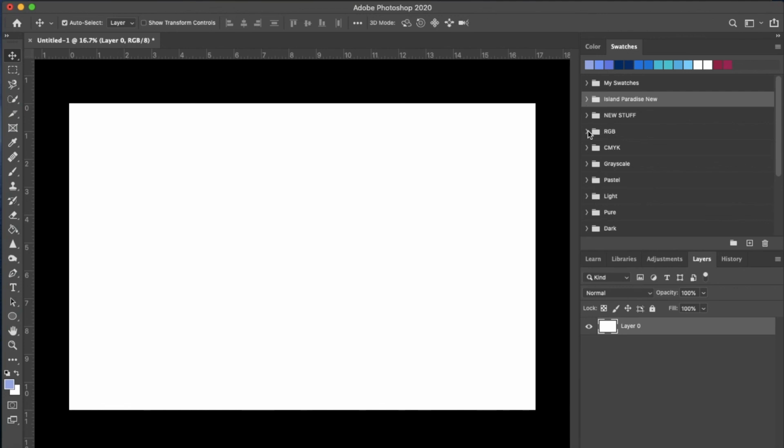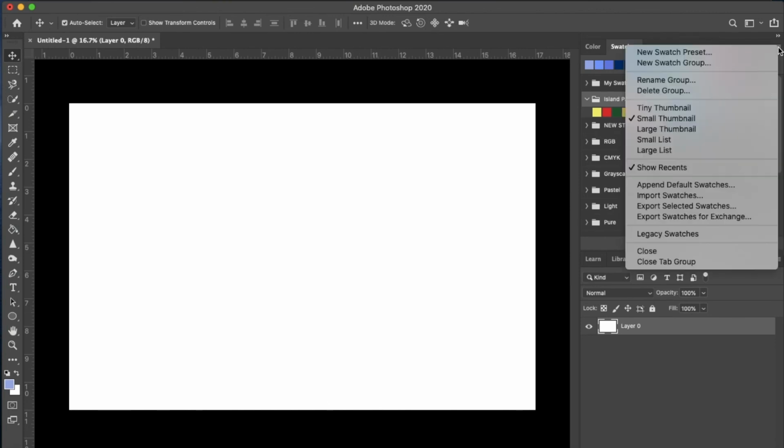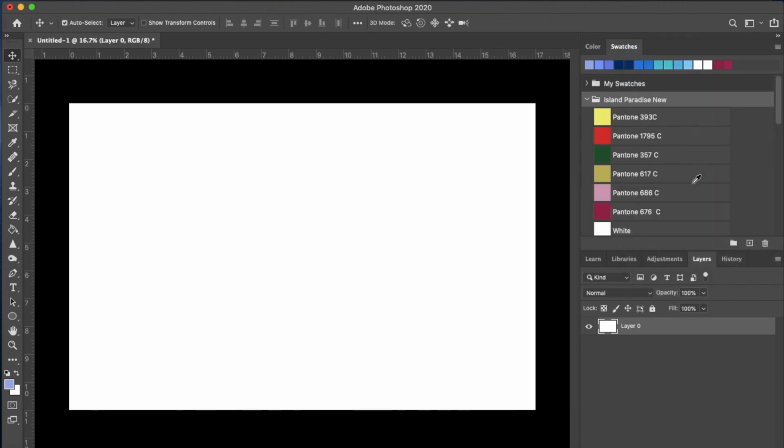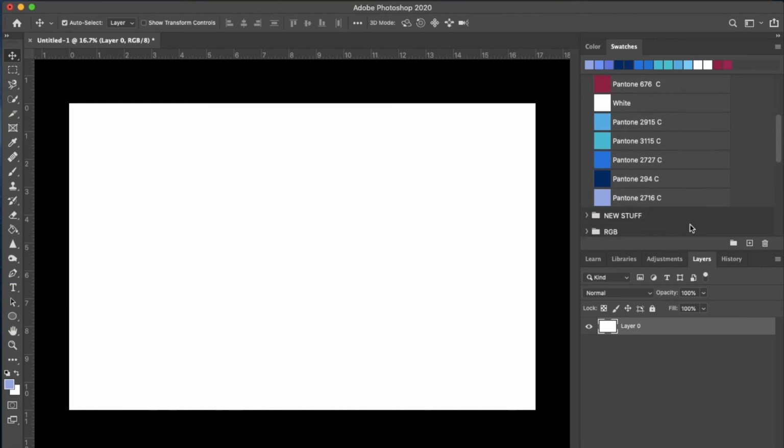So within each of these folders are color swatches. Island Paradise New are the swatches that were created in the previous tutorial. To view the names of the Pantone colors, open Island Paradise, go to the hamburger bar at the far right of the swatches panel, scroll down to large list and select. And there you go. Here are the colors.